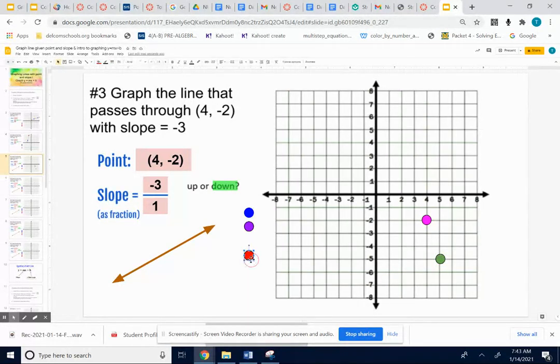Do that again on this problem if you wanted to. I think we have room. Have a point. Go down 3/1 from there. Okay, all you need is 2 points because the pattern goes on forever. I was just showing you if you wanted to. Okay, take your bar. See if you can draw a line. Move the line through the points.